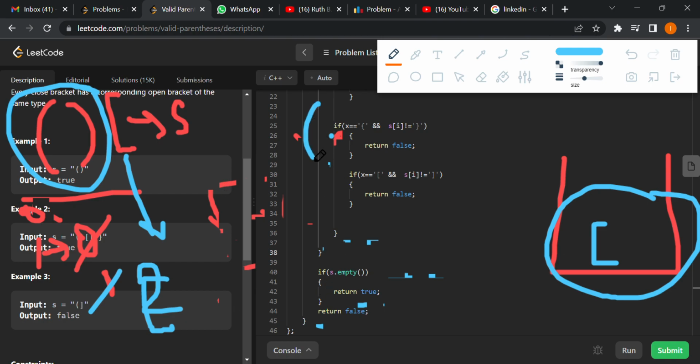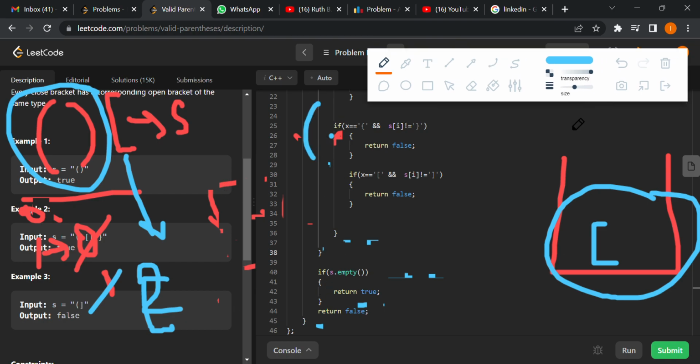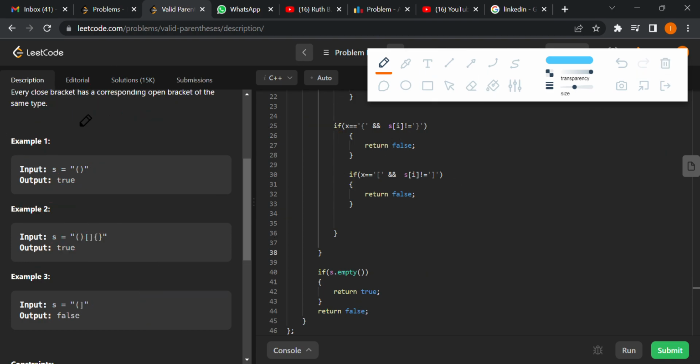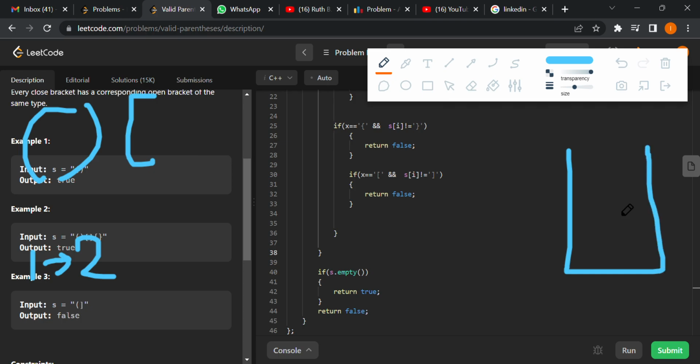This has become too congested, so I will say it again. Initially my string was this, and I was at i equal to 2. At i equal to 2, I put this element in my stack. Till now, I know that this was an equal parenthesis, this was an equal parenthesis, they were closed parenthesis, they were valid parenthesis. But this element is not a valid parenthesis.